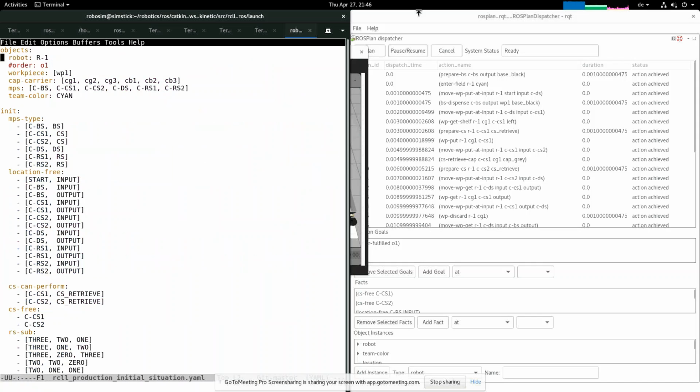So we first describe all the objects that we have statically in our environment, and then the initial predicates. How this works is that the key in this, the MPS type here, is the identifier of the predicate, and then there's a list of lists. The outer list gives the separate predicate instances that we need to assert, and the inner list gives the arguments that we need to pass to the predicate.